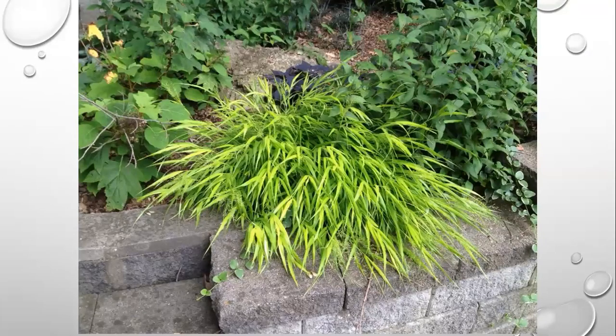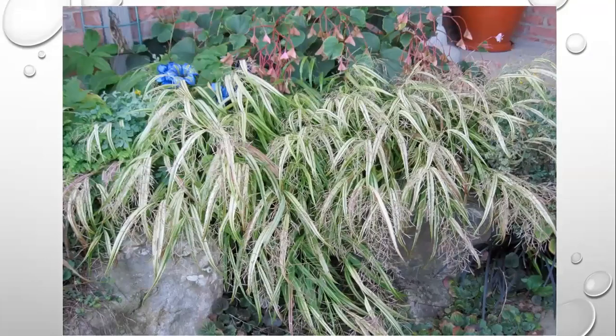This plant has a terrible name but it also won Perennial of the Year — Hakonechloa, which sounds like a flu symptom. We call it Japanese forest grass. If you've got shade and want to brighten it up, this plant looks like waves coming out of the shade. The all-gold form is striking, and this variegated form is called Albo Striata — it just rolls out of the shade beautifully.